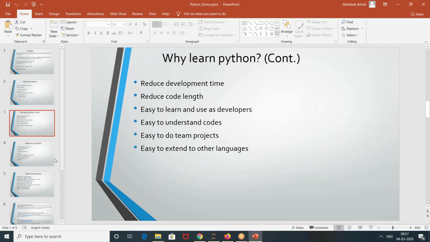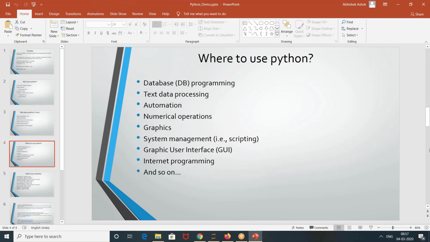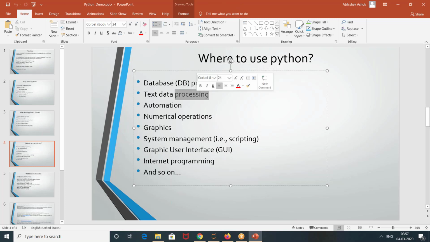Okay, so let's progress further. These all are pretty textbookish, and I've explained them with a practical example of that insurance company. Easy to learn, easy to use as a developer, easy to understand code, easy to do team projects, extend to other languages. Okay, wonderful. So where can you use Python? You can use Python in database programming, text data processing, automation, numerical operations, graphics.